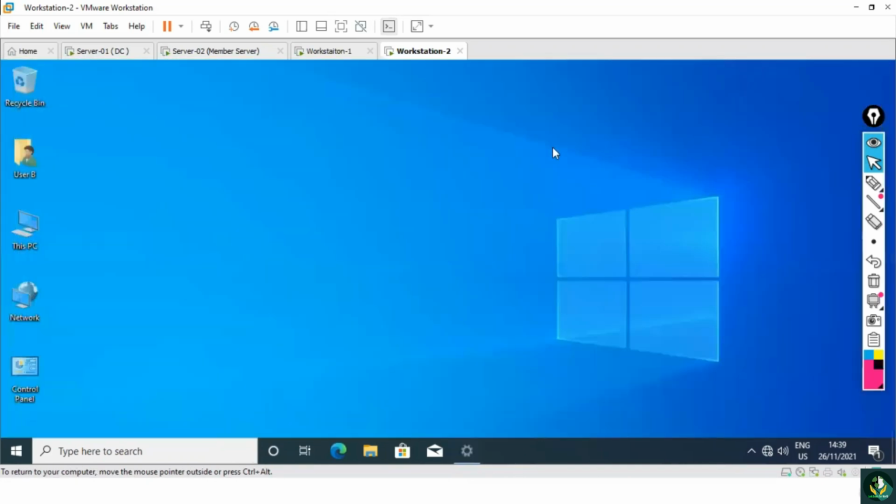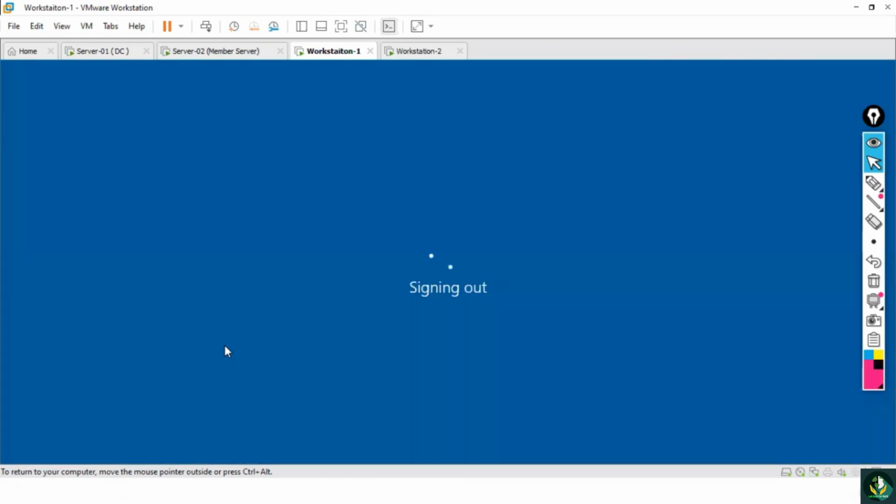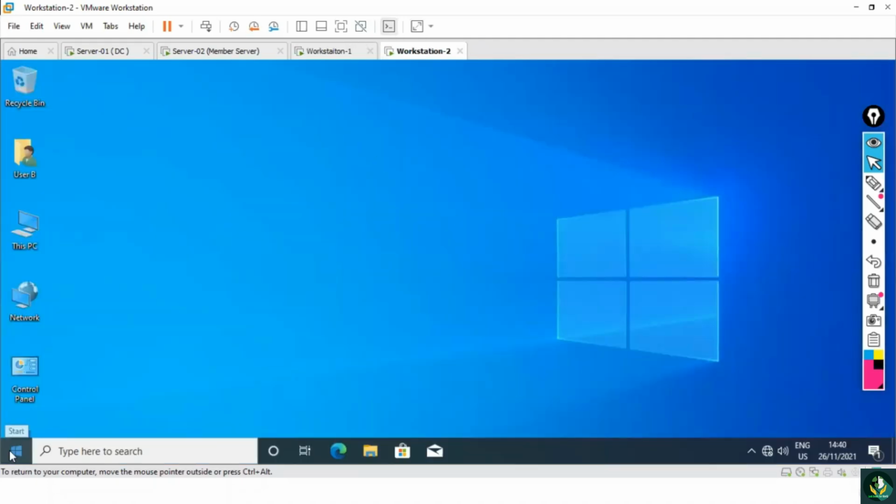All the icons are available and we are not seeing this data on WS1 folder on workstation because we have not signed out. Let us sign out from both the computers. We'll sign out from workstation 1. Now it will save the data on server.